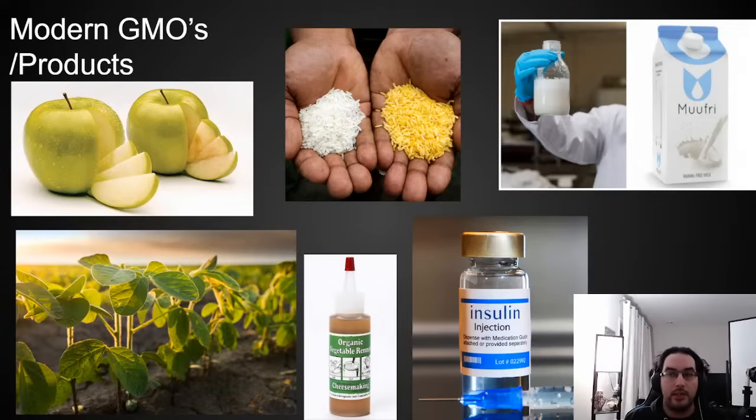So this is where the line of Bt crops come in. Bt is a toxin that comes out of a species of bacteria, and it selectively targets insects, basically. So it only affects insects, and that's sort of the most important point. The toxin binds to the intestinal lining of various insect species, usually pests, and will basically perforate their intestinal lining, so it essentially causes them to leak to death, which is pretty gruesome, I realize.